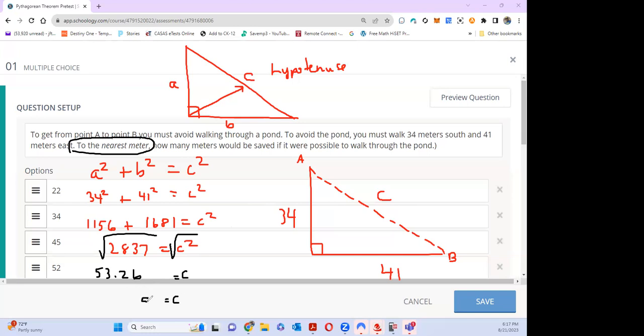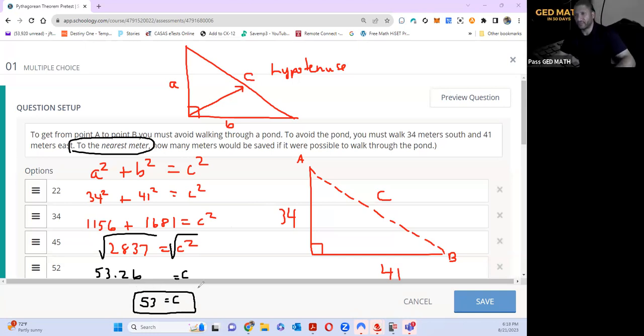52. Why do you say 52? It's supposed to be 53, because you round up. Right. I was looking at the answer options, like 22, 34, 45, and the answer is not even there? No. Interesting, I made a mistake. See how people make mistakes? And we just corrected it. That's good. That's how you do it by hand.